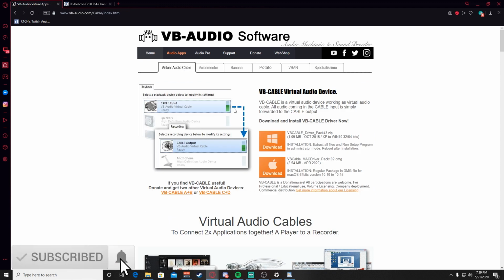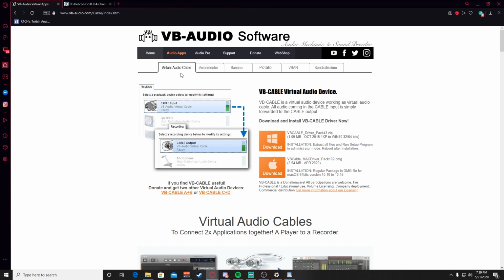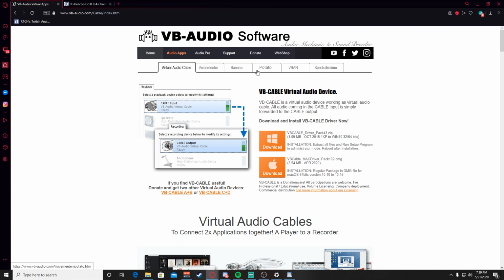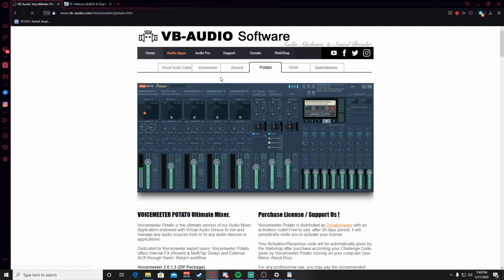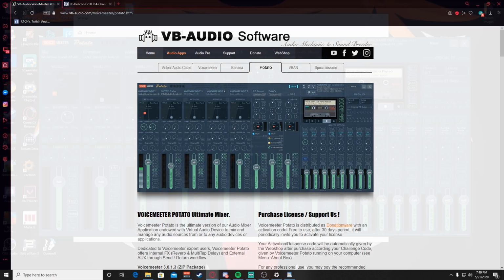But like I said, you need this Virtual Audio Cable. This is what's going to be used to connect through Discord and Streamlabs if you plan on streaming or recording with it. Before I miss it, you need to restart your computer once you install both of these. So install both, restart, and it's basically going to integrate the drivers into your computer, so you don't have to worry about any of that.